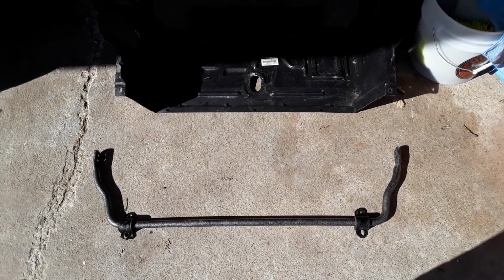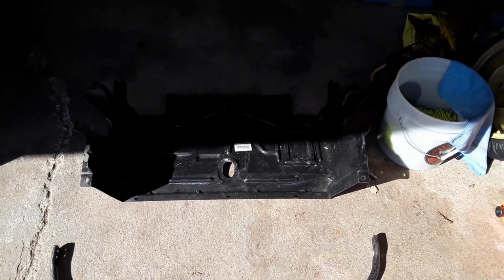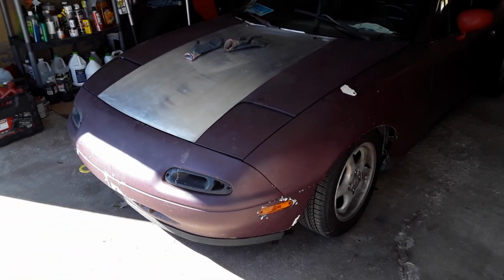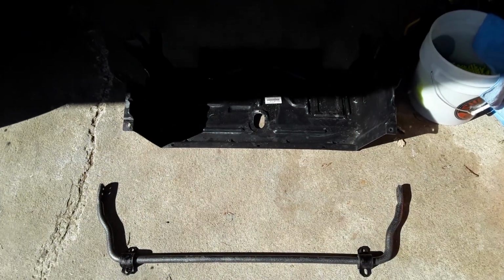So we followed the advice of the forums online and we took the sway bar off. And in order to take the sway bar off, we had to take the under tray off. And just like your mother about not making your bed, the noise still persists. So I'm not sure where we're going to go next, but at least we can eliminate the sway bar from making that noise right now.